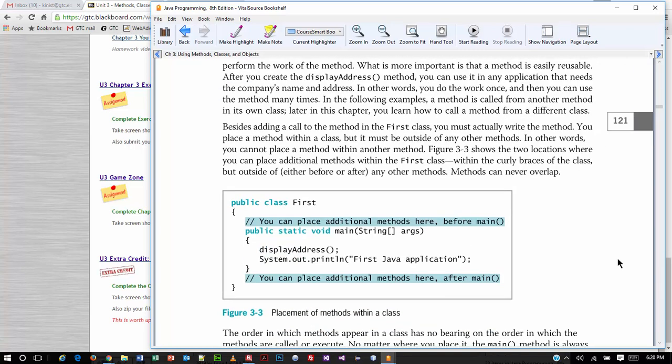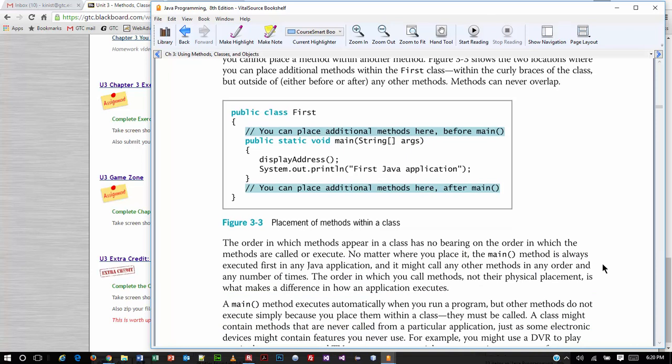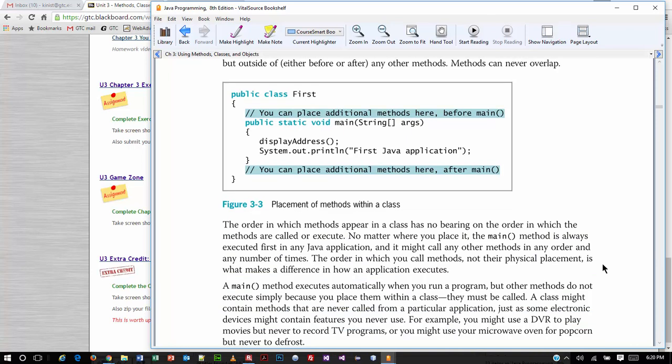But in this little spot here, what they're showing you is that the main method will execute automatically regardless of where it's placed inside the class. When you do console applications, the general practice is that the main method sits at the top.